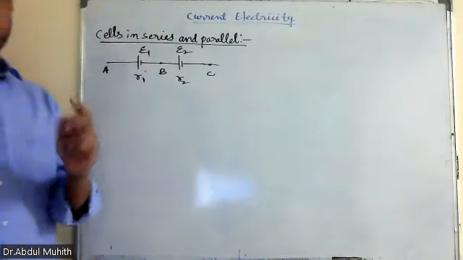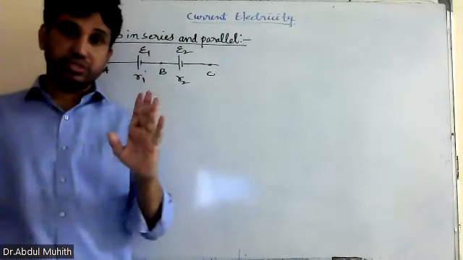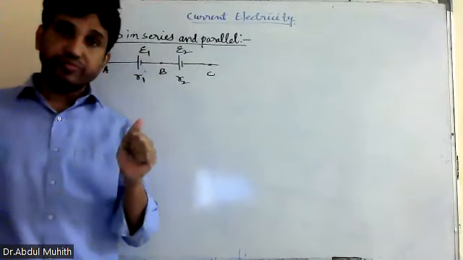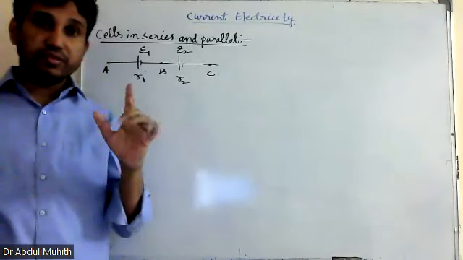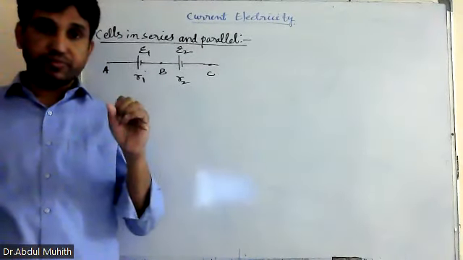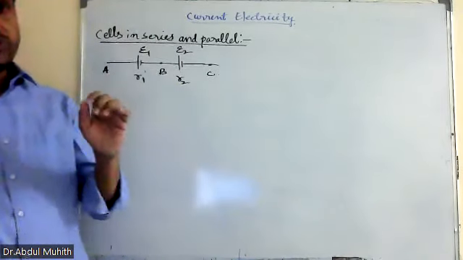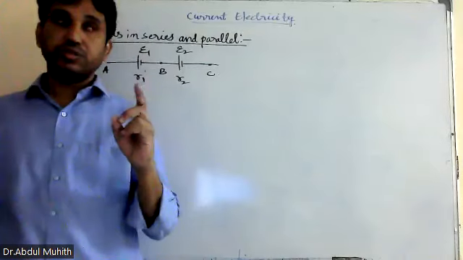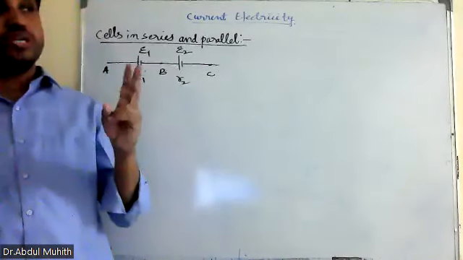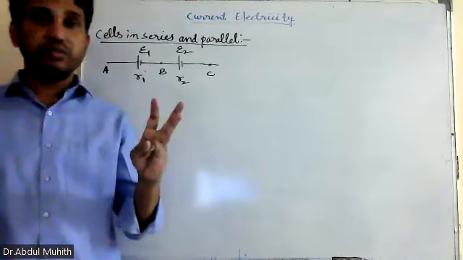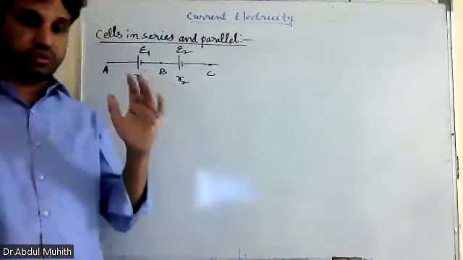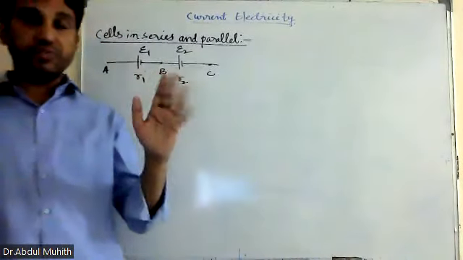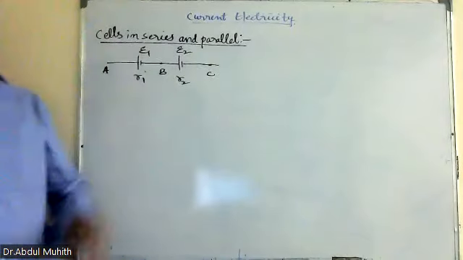Okay, what is EMF? Electromotive force. I have given 3 definitions. The first definition is what? Work done in moving a charge from one point to another. Potential difference of the cell when the circuit is open. Third one, maximum potential difference in the circuit. These are the 3 definitions of electromotive force. We can write any one.